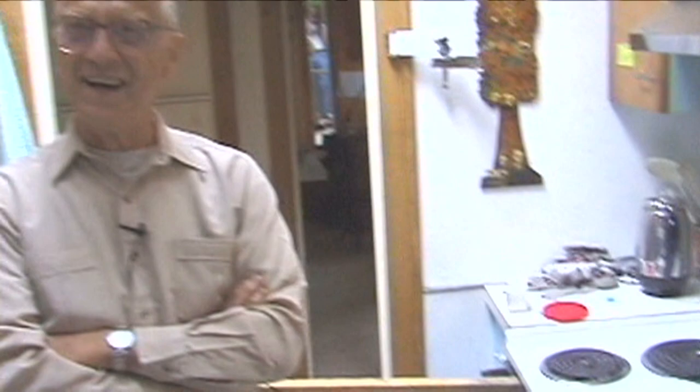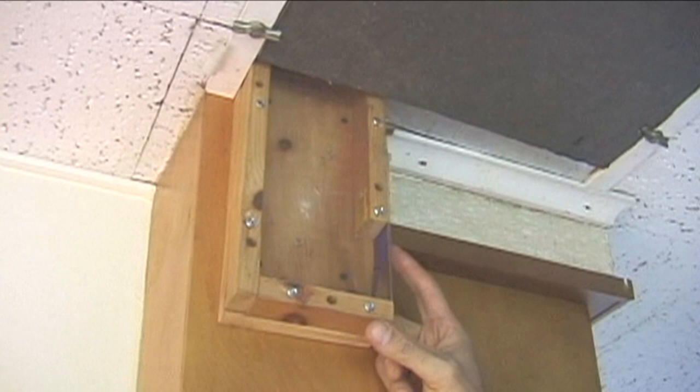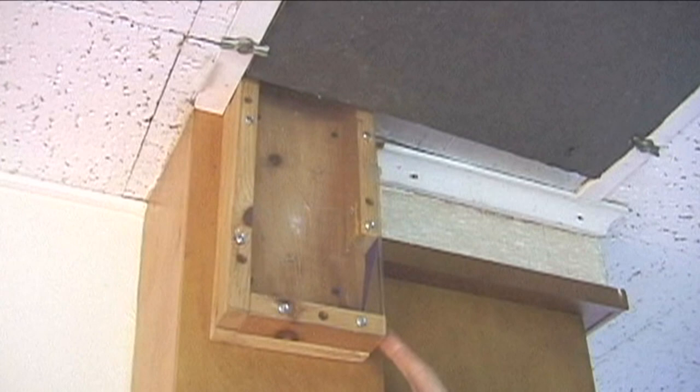Dick is notorious or famous for having vane anemometers. A vane anemometer tells you which way air flows. And he has one right up here. This is a vent that goes up into the attic. And you see this is the vane anemometer. It's a little piece of crepe paper. And you see it is moving. See it moving a little bit?